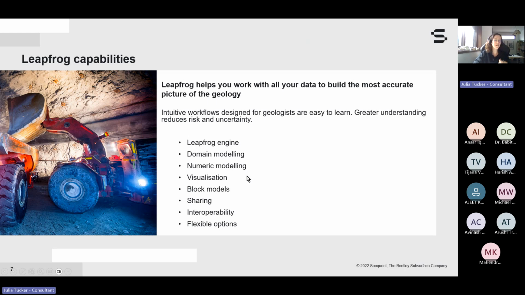The numerical modeling that we are going to get on the second to the third day. And the numerical modeling is where we are going to dive in a little bit on edge too, because this is where we are going to get our estimations, our interpolations, and everything that has to do with the numbers in our project. So the visualizations we are going to check because it's possible to combine models.